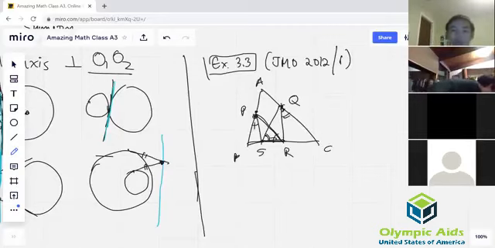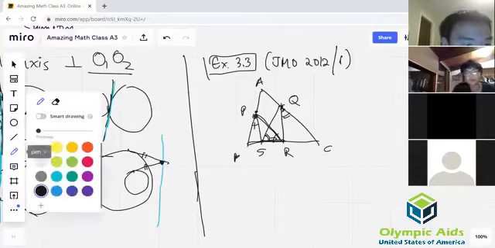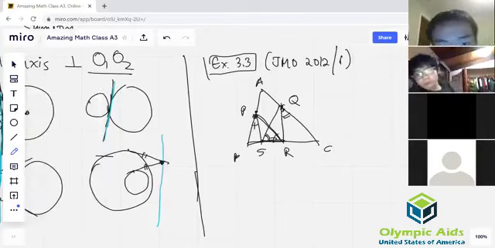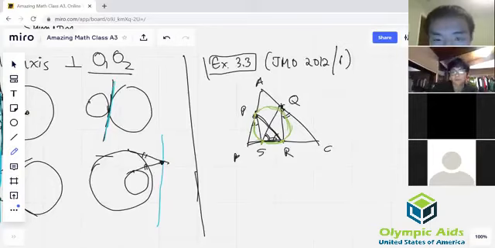So what is the key to solving this problem? We want to show that PQRS are concyclic, so they lie on a circle. So what we can do is first consider this circle right here, the circle going through P, S, and R. And we don't know it passes through Q yet, so maybe we'll draw it so it misses. And what do we know about this circle? Well, we have this angle condition here. We know that this angle right here equals this angle right here. So what does that tell us?